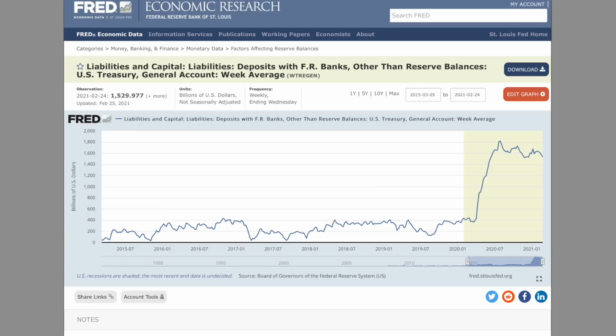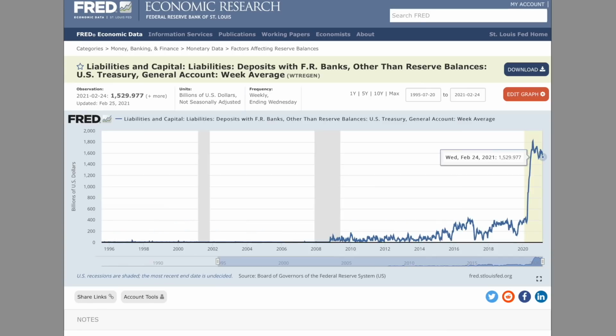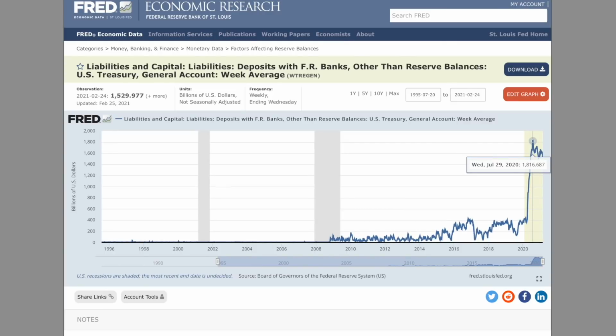Well, it turns out the federal government actually does have an account, a savings account, if you will. It's held directly at the Federal Reserve. It's called the Treasury General Account. It currently has about $1.6 trillion in this. Now, historically, that amount was a lot less. Back before the financial crisis, that amount relative to today was nothing. At the financial crisis, the amount held on average in the Treasury General Account shot up to like $400 billion on average.